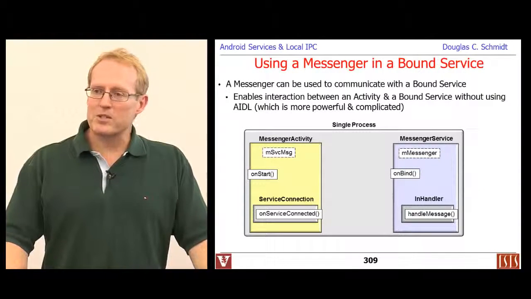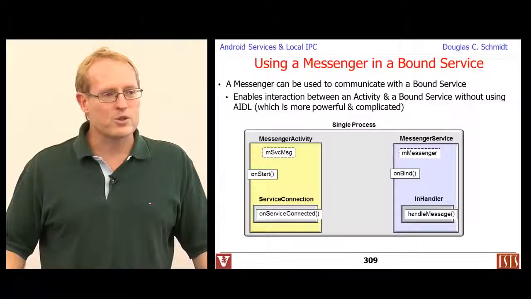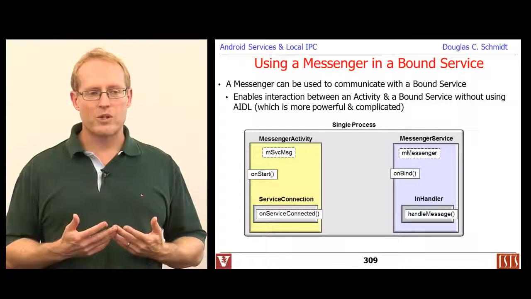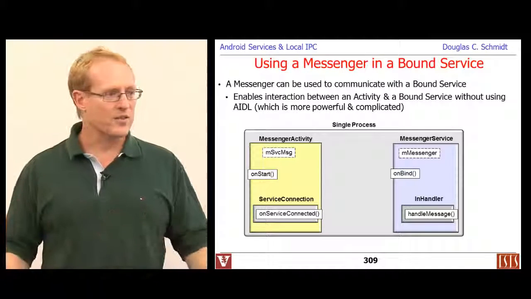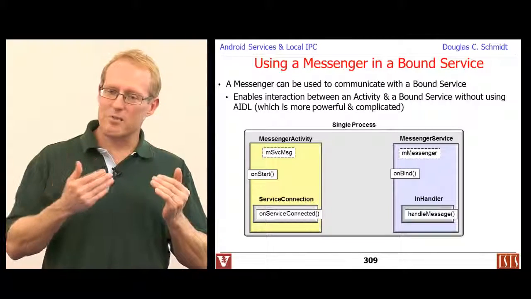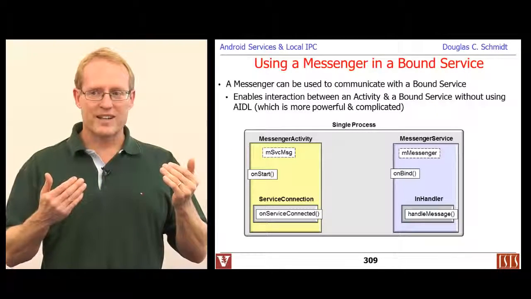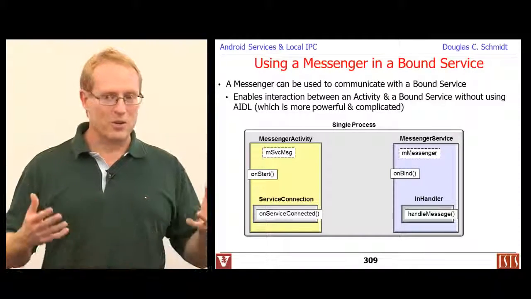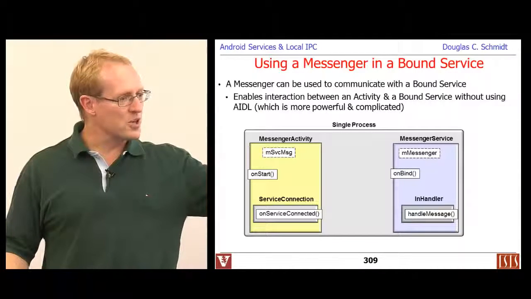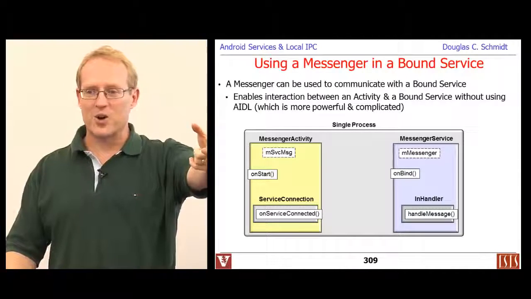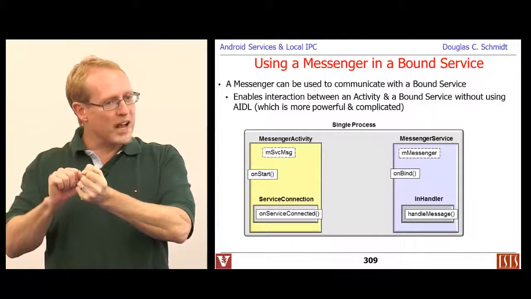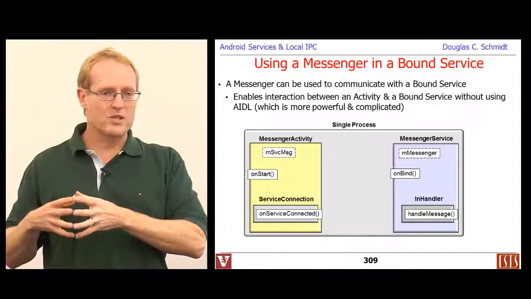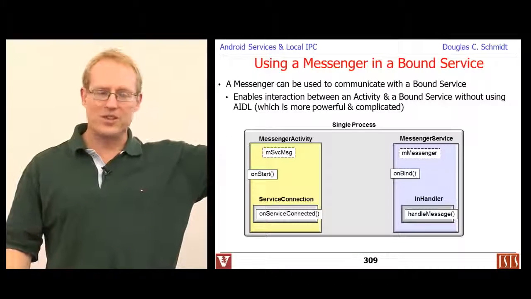So you guys probably remember messengers we talked about before. When we talked about messengers from started services, do you remember how the messengers were communicated in the first place? What was the means by which you got a messenger from one side to the other? Right. You basically bundled the messenger inside of an extra in the intent. So you take that thing, stick it in a name like messenger or my messenger or whatever you wanted to call it, stick it in the intent, and when you did startService, that intent was used to send the messenger over to the service. And then you would pry out that messenger by calling getExtra, and you'd retrieve the particular messenger, and then you'd make a call, and the call would go back to the activity.